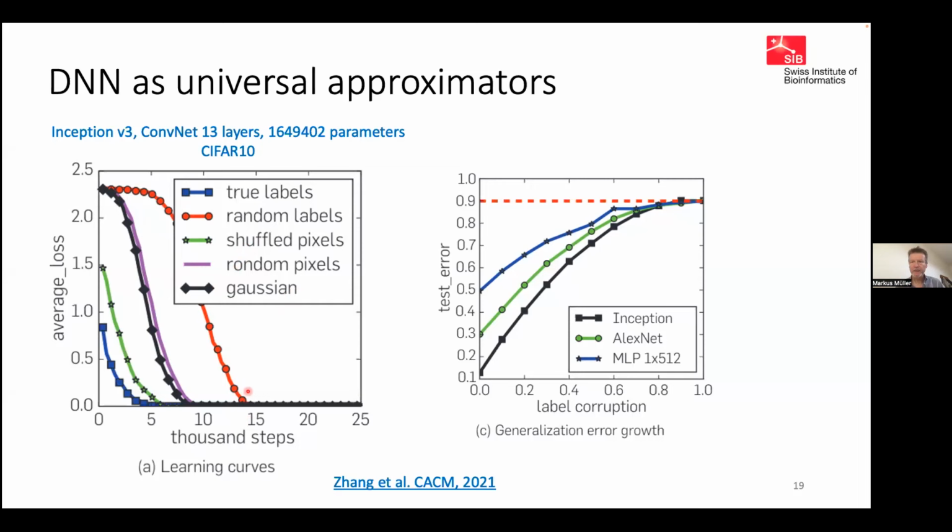So this shows the universal approximation properties of the neural network. Of course, fitting random data is not useful. So this type of neural network will perform very badly on test data. This is just to show the point that these neural networks are universal approximators, so you can basically fit everything you want with them, assuming that the neural network is deep and wide enough to have the capacity for this fit.